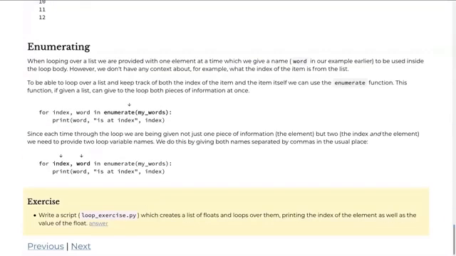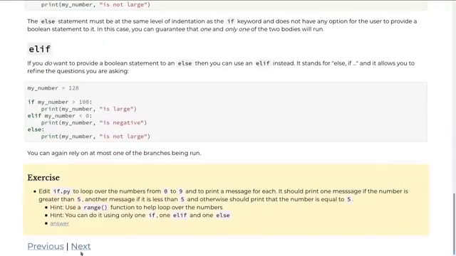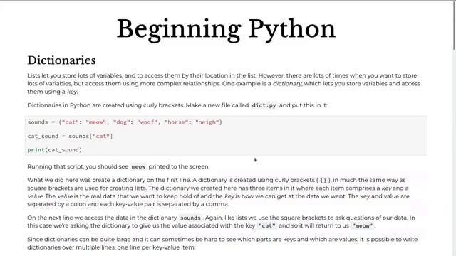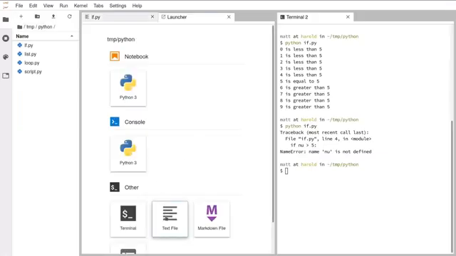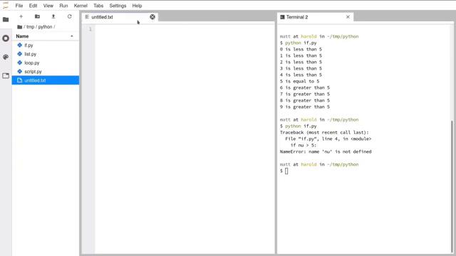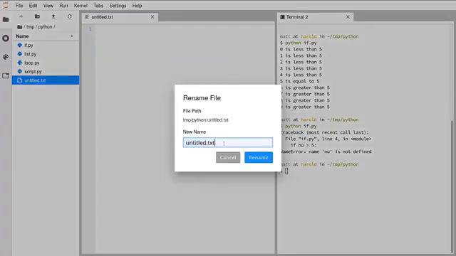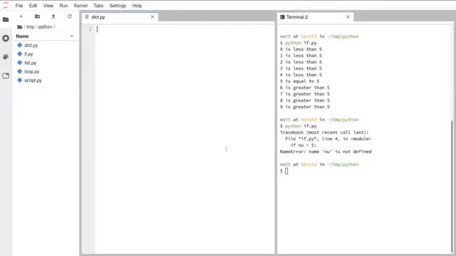So after the loop section, I'm behind on the notes on the screen here, and after the conditional section, we move on to dictionaries. I'm going to make a new text file again. It's always good to make a new text file for each section of code that you're writing. And I'm going to call this one dict.py. Dict is the usual abbreviation for dictionaries in Python, and you'll see that cropping up a lot. So get used to dict meaning dictionary. And now I'm going to explain what a dictionary is.